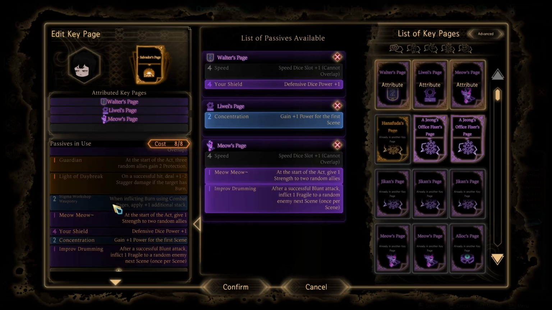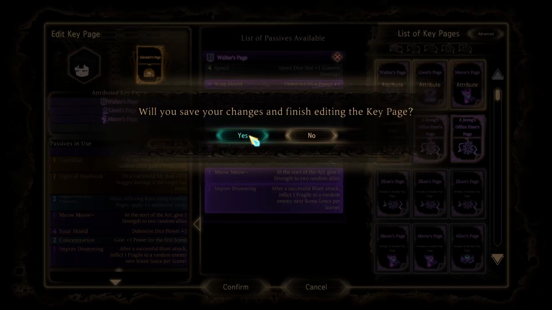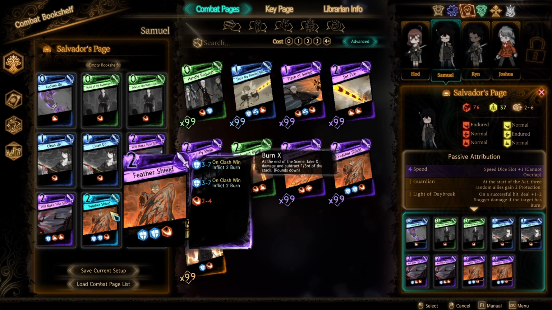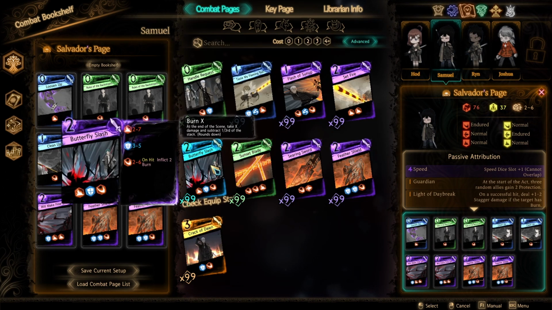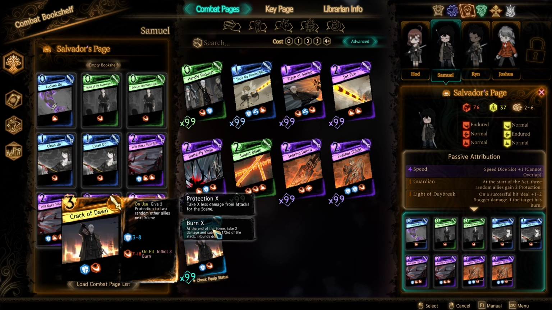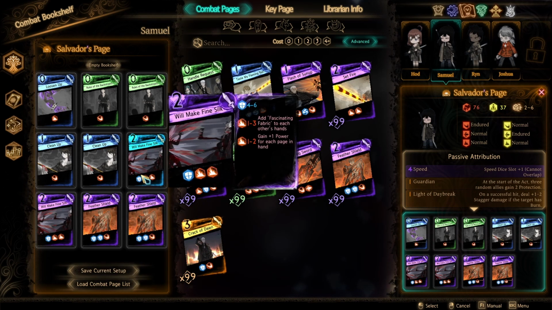On top of that, he has Stigma Workshop Weaponry, which will also apply to clash the burning on clash win. So instead of the 2 burn, it'll be a 3 burn. If you want to include a bit more burn into it, you can include butterfly slash, set fire, or even crack of dawn. But I try and keep it a bit more lower end just because the fascinating fabric is a 3 cost page in case you need it.